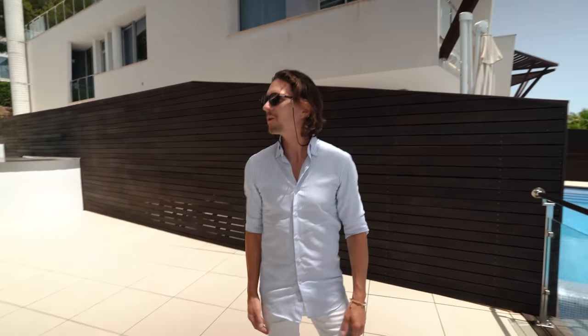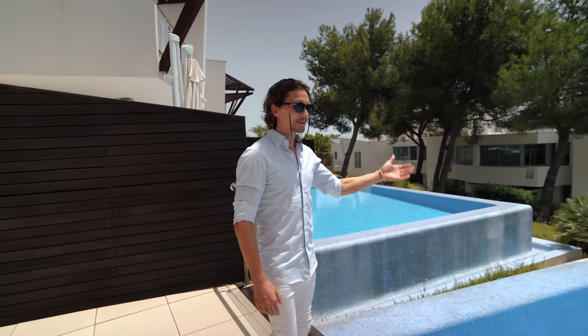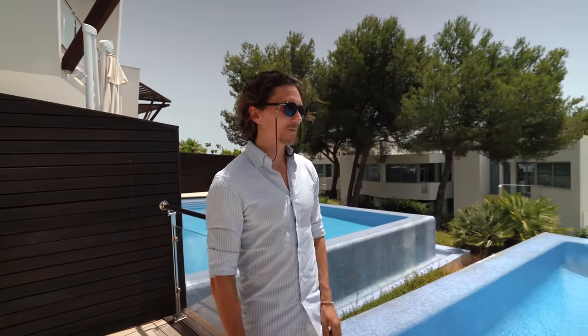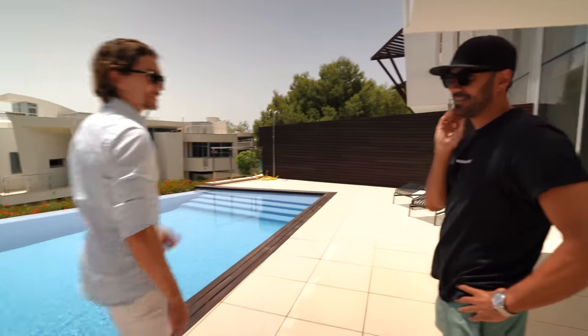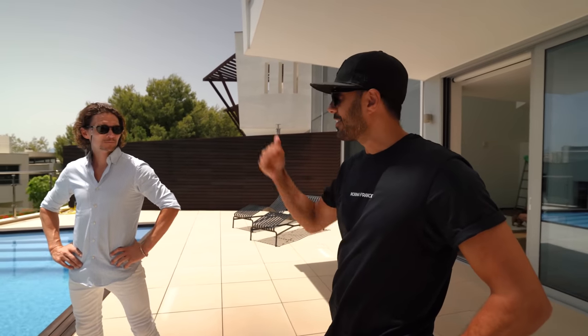For sure along the way we will do some small updates. For example, the pool is amazing but we'd prefer to change this mosaic to something more tropical, a bit more greenish — or black. I'm actually thinking of doing a black pool. It's great that you filmed this now because it's going to be fun showing the steps. Because now the summer is here we're not going to do too much now.